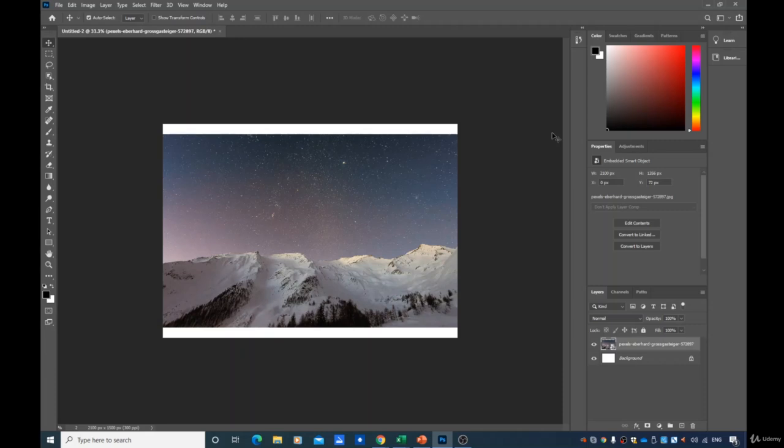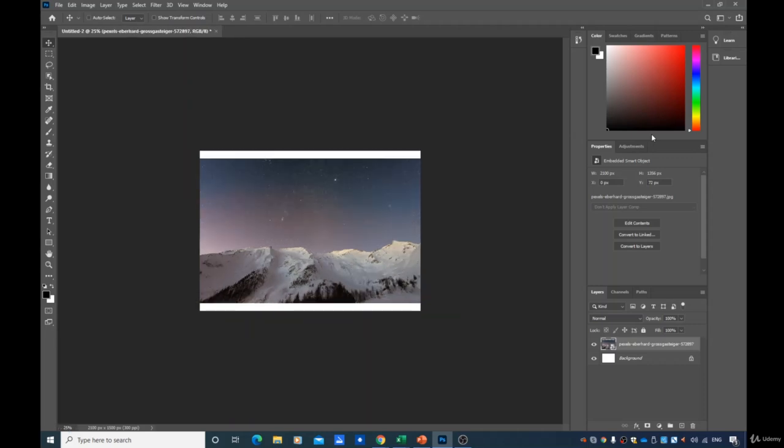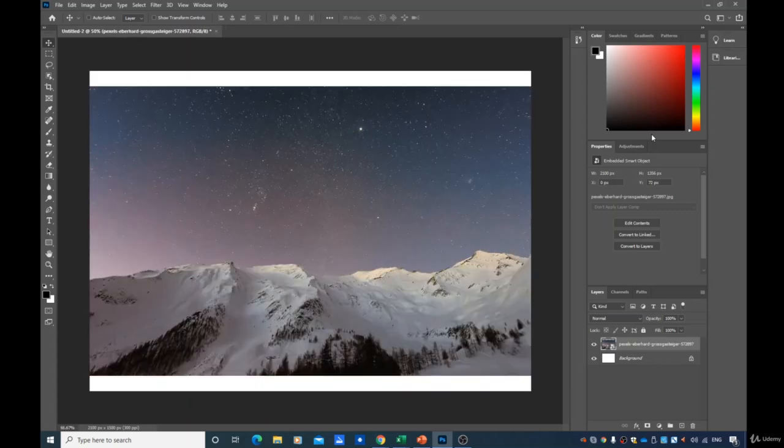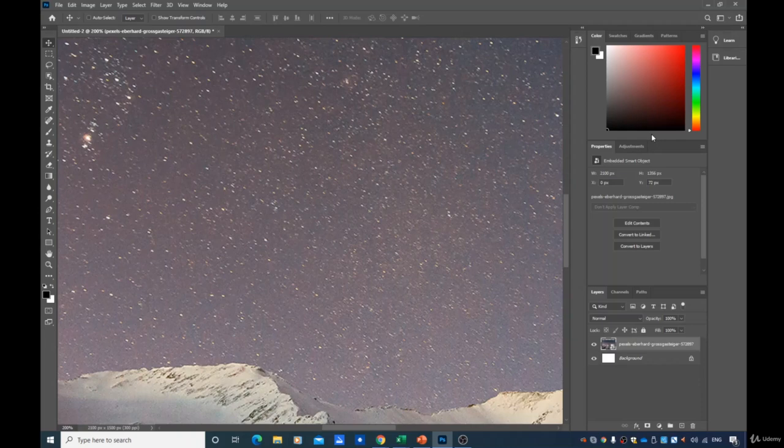All right. Now the last 2 shortcuts that we are going to talk about today are pretty simple. We are going to learn how to zoom in or zoom out on your picture. Let's say, for example, you are looking at the picture right here and you want to zoom out. It's going to be Control minus. You simply press Control minus and you can zoom out on your picture. If you want to zoom in, it's going to be Control plus, and you simply zoom in right there on your picture.